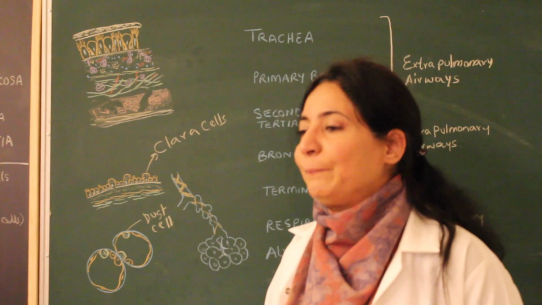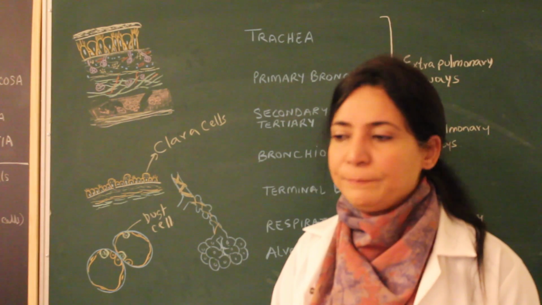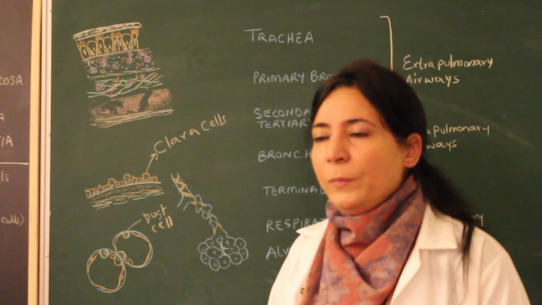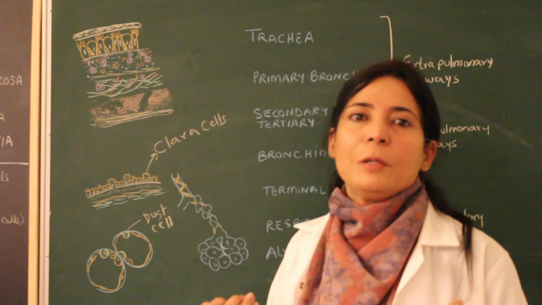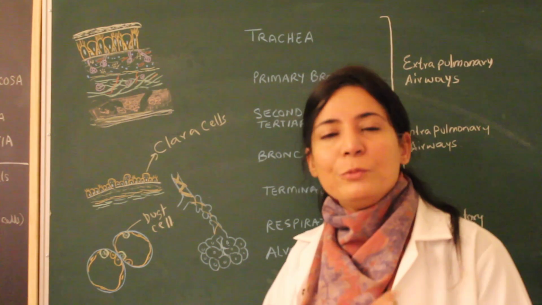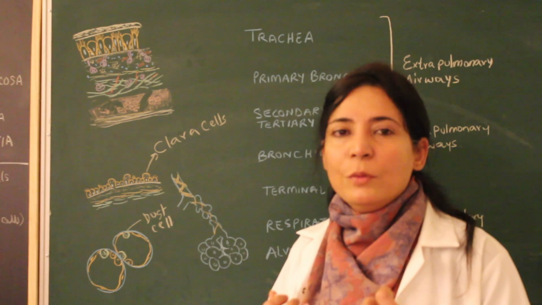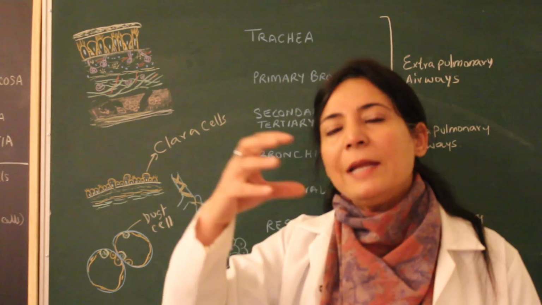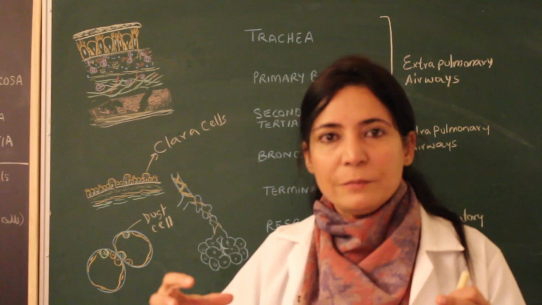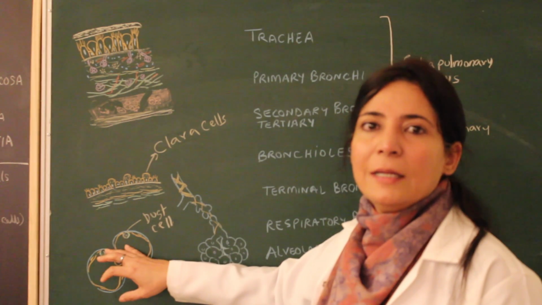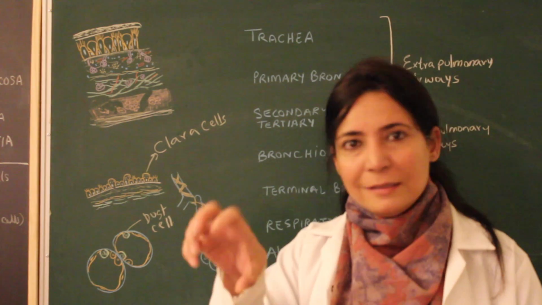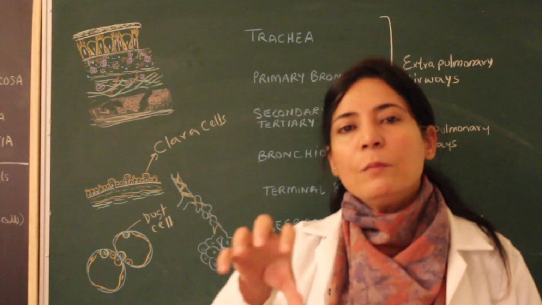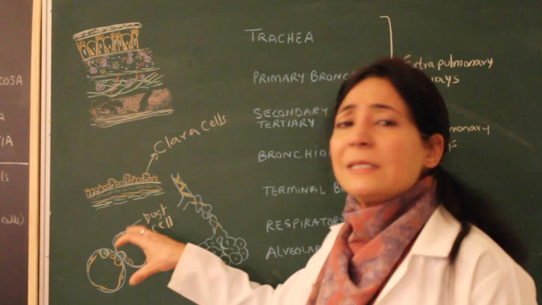Sometimes what happens, a person who is suffering from right heart failure or left heart failure in the long run, what would be happening? There would be too much pressure in the pulmonary circulation, over the pulmonary limb of circulation. So that will cause the leaking of blood. The red blood cells will ooze out of the capillaries, and then they will get deposited in the alveoli. These alveolar macrophages, this is their function, to eat up all the foreign particles, all the foreign elements. So they will be loaded with the red blood cell particles.